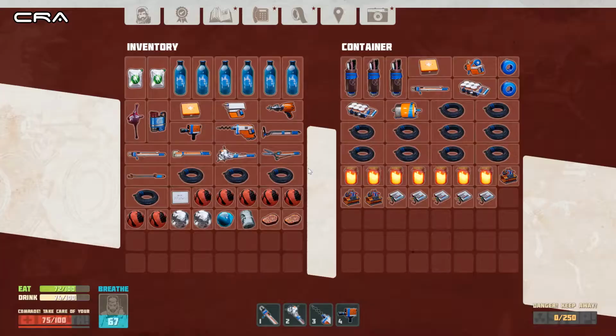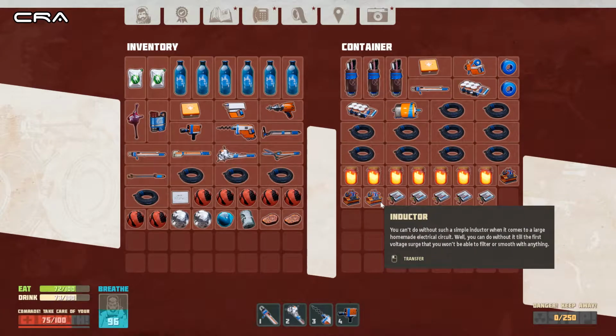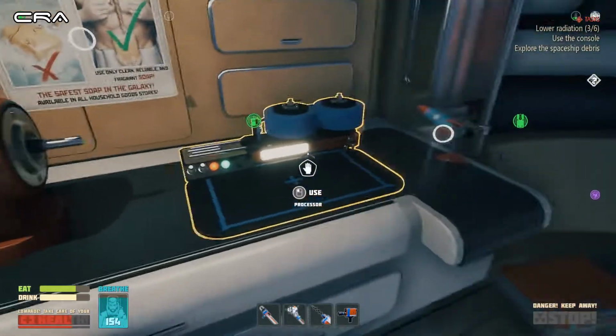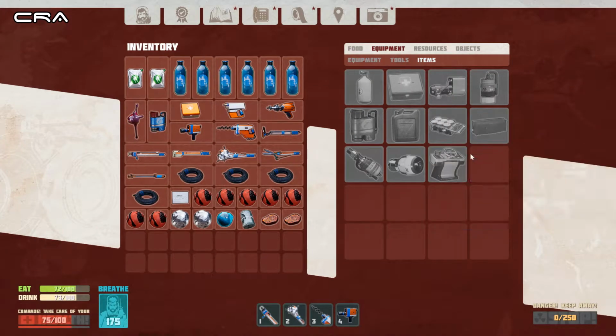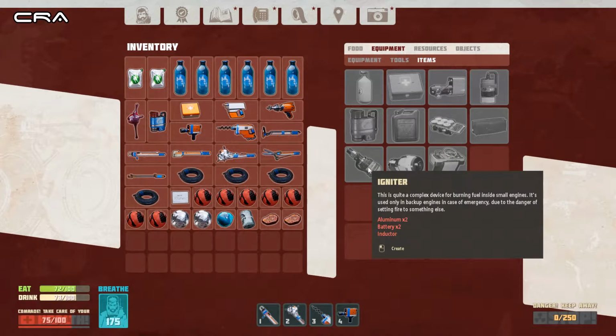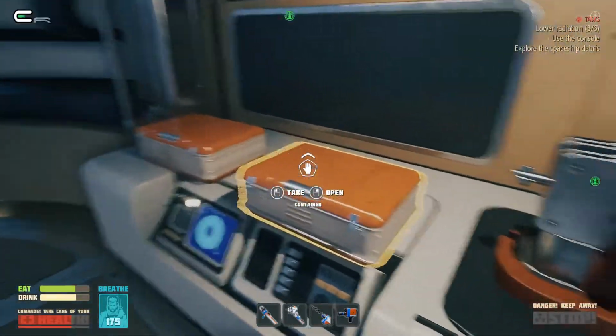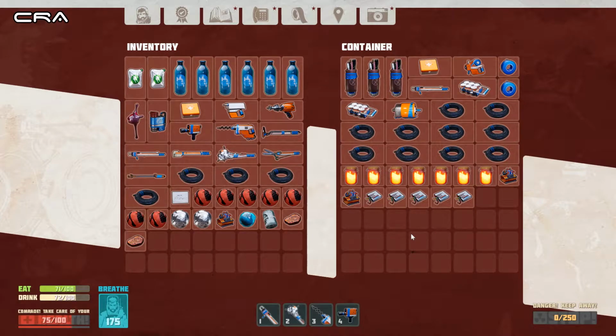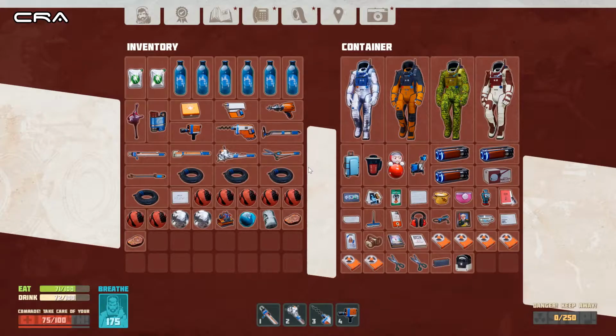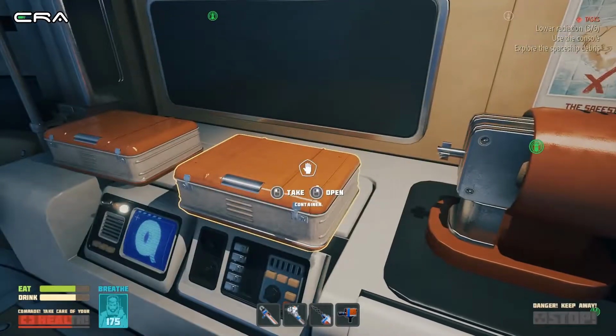Now, did I have an igniter? That's an inductor. So what does an igniter look like? So an inductor, two batteries and two aluminium. So what happened to the battery? Bet you ain't used it. We've got no metal. Okay.